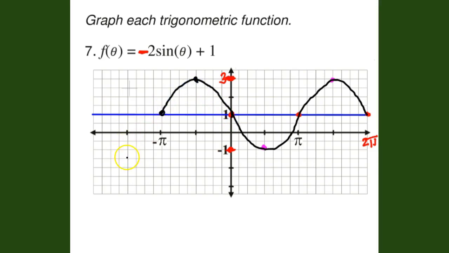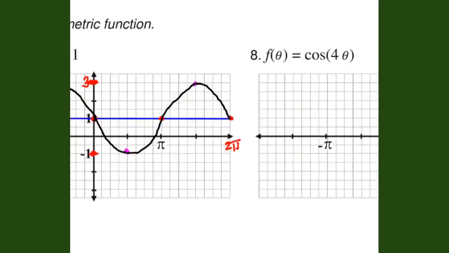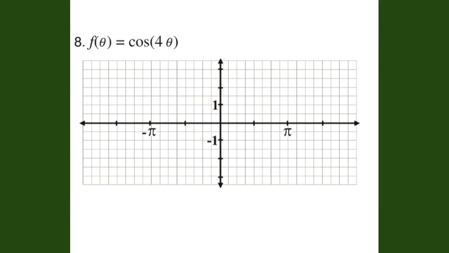And then everything should be correct. There we go. All right, let's go and graph cosine of 4 theta or 4x. You know, theta and x are interchangeable, just depends how you're looking at the problem. So again, there is no plus or minus here, so our midline is just right on 0. The amplitude right here in front, there's no number here, so it's automatically a 1. So we're only going to go up to positive 1 and negative 1 down there.